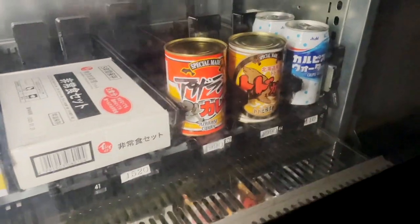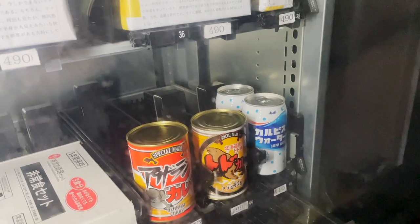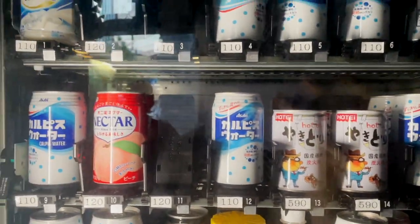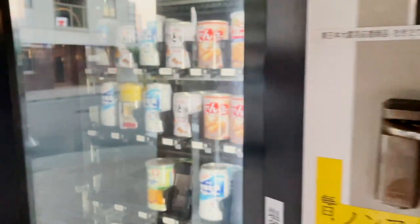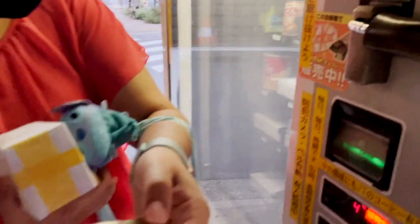Packed into the musty miniature caverns were an assortment of intimidating signs ranging from warnings that the area's not a toilet, legal warnings for littering, threats of bodily harm for delinquents, and even some signs that are, well, not safe for work. From popcorn machines to train models, you could find all sorts of oddities in this labyrinth. Some of the strange things we found were snails, jams, toy beetles, more canned bread, and soupon — soft-shell turtle soup.